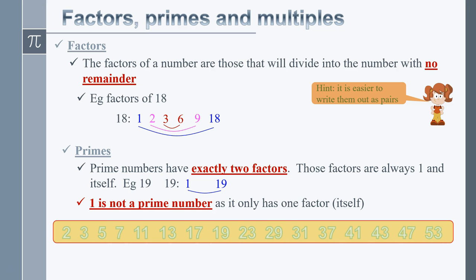So there's our list of prime numbers, 2, 3, 5, 7, 11, 13, 17, and so on. And again, you'd be expected to be familiar with some of the ones lower down, probably up to maybe about 31. Not so much these ones up here, but definitely the smaller prime numbers you would expect to be able to recognise. Okay, so that's the primes. Moving on again.